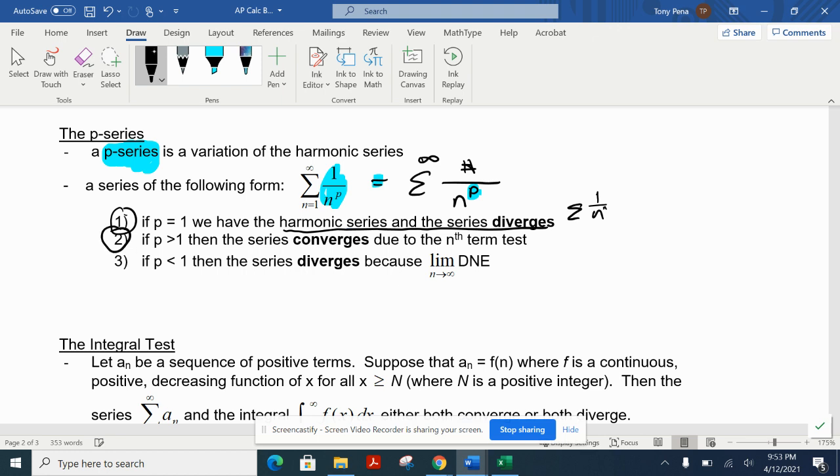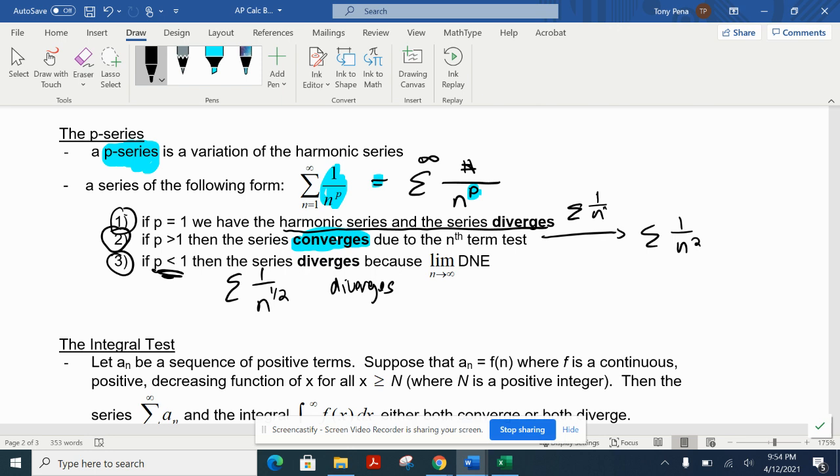If we go to number 2, if our p is greater than 1, so we do that over here, that would look like 1 over n squared. Our p is now a 2, greater than 1. When that happens, the p-series tells us that we should be converging. And then the last possibility in the p-series is if I have this 1 over n to the 1/2, so that the p is less than a 1, that 1/2 here, then that would tell us that this diverges.